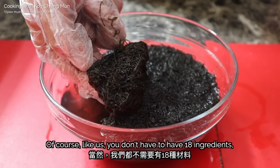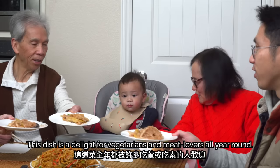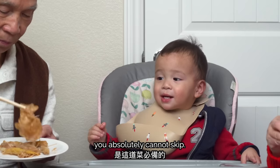Of course, like us, you don't have to have 18 ingredients, nor do you have to eat it for New Year's. This dish is a delight for vegetarians and meat lovers all year round. Next up, we'll learn how to prepare an ingredient you absolutely cannot skip.